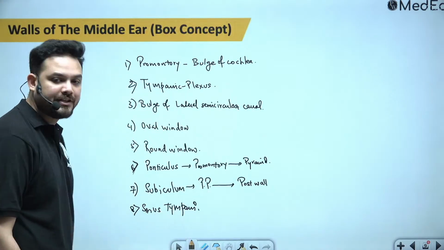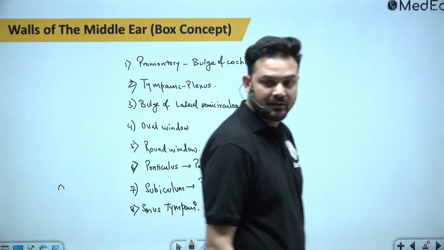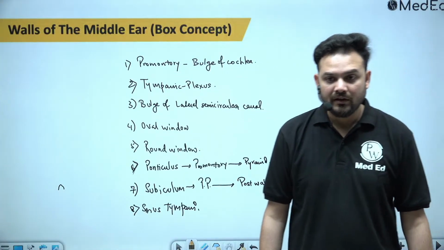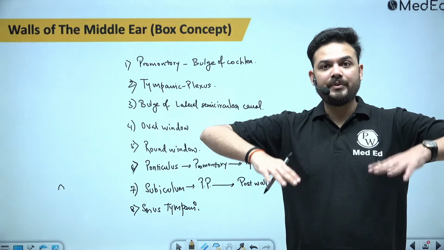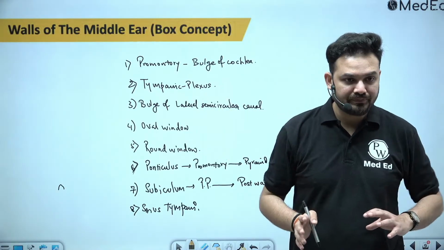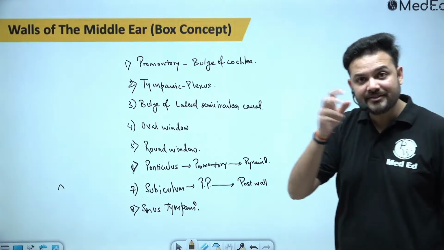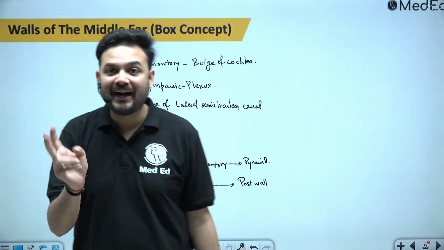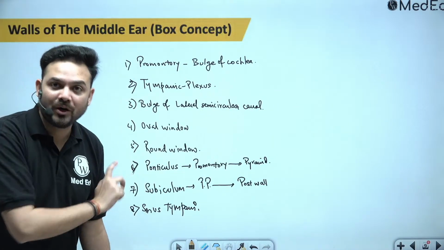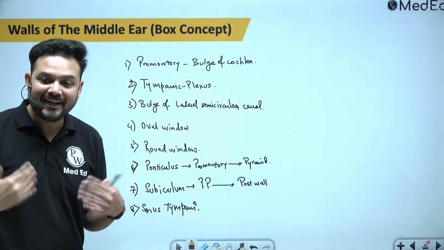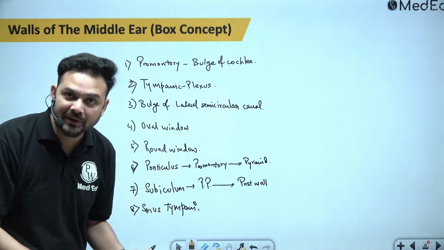So we have now done 8 things, right? Okay, sinus tympani is the space between the ponticulus above and the subiculum below. Okay, we have done 8 things now. Now let me move on to the last 2 things that you need to remember as far as this particular medial wall is concerned. There are a lot of things in the medial wall. So that is why we are going very very slow with it.